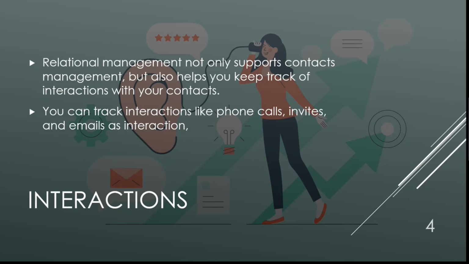So if you could see here, what is interaction? Interaction means whatever we are communicating with the client, the vendor, anyone, employees, and bank accounts, since we can have four types of contacts in Business Central. Whatever we are doing, we can record the interactions in Business Central, and we can associate estimated cost and estimated duration, so that we can also track what communication has been done for a particular contact, and based on that we can make our marketing decisions.